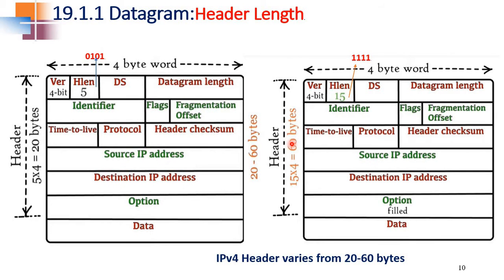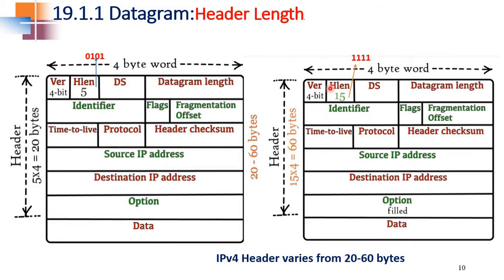Now we are going to have the maximum values also. For example, in the previous example, we have taken the header length value as 5. But what is the size of your header length field? It is a 4-bit combination, like an 8, 4, 2, 1 combination. If I add all the values, 8 plus 4 plus 2 plus 1, it is nothing but 15. So the maximum value of the header length is 15. This is represented either in terms of decimal or in terms of binary values. In these two ways we are going to represent these values.